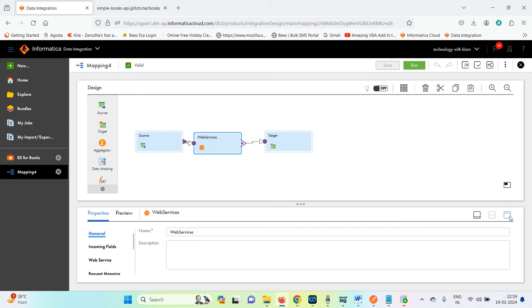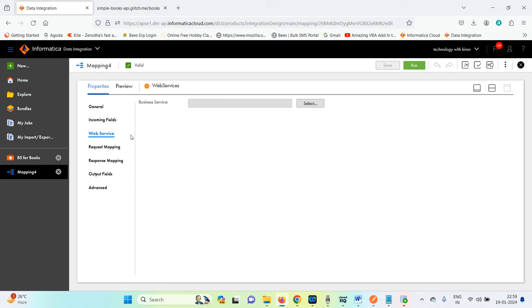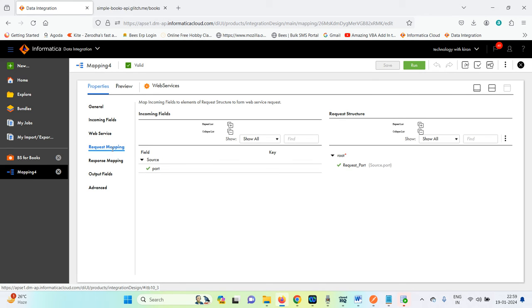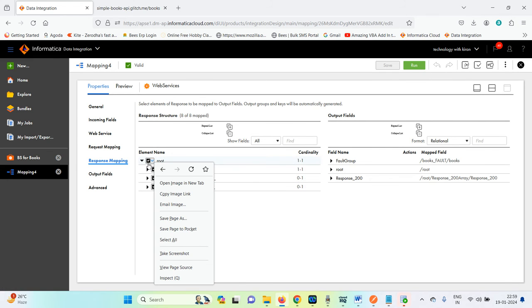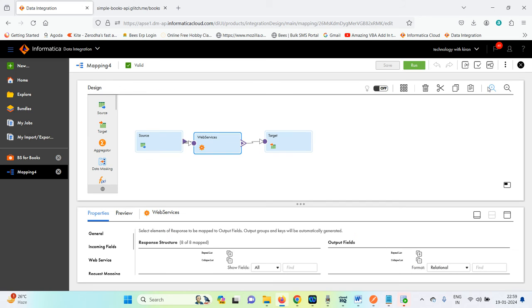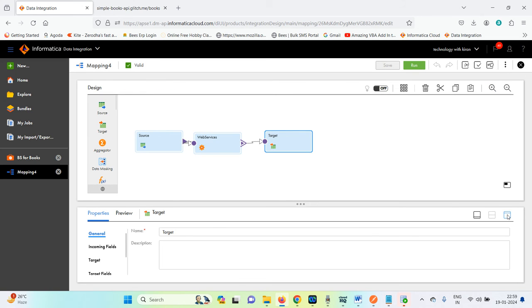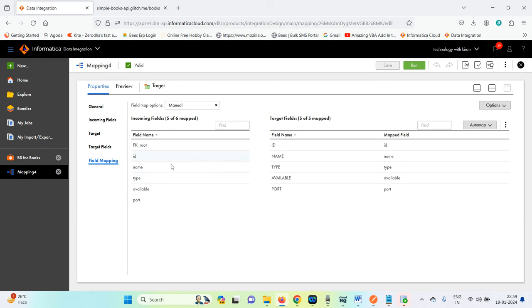Go to web services. In incoming fields, we have the port and web services. We have selected, we got the request, and here we get the response mapping. Right click, and we have to map all descendants. We get here response 200, root 200, and in the target we map all the field mappings.